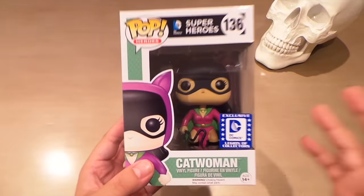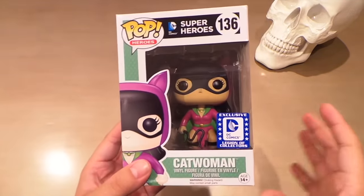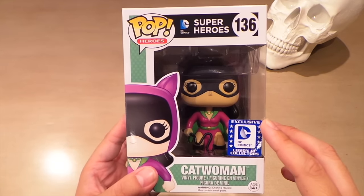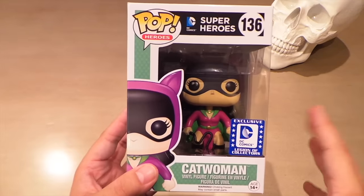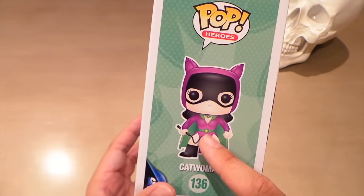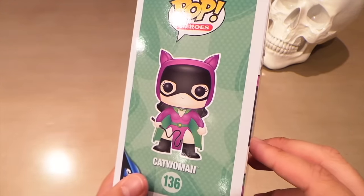Okay, so I'm really happy it's a Catwoman. I'm not so happy that it's this Catwoman. It looks to be the very, very first appearance of Catwoman. So she has that green cape on that looks really weird. But I do like the shape of her little dress thing. Looks like she's ready for the club.